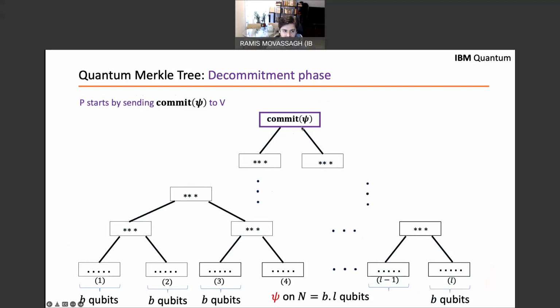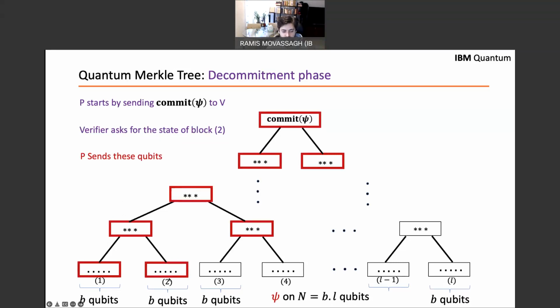The prover no longer has access to the committed state psi, and V is holding this set of qubits. Now V wants to verify that the state here, this density matrix psi, is intact. How can he or she do that? Just like before, it can ask for block 2. It sends a message to the prover saying, I want block 2, send me what you should. And P will send the siblings, ancestors, and siblings of the ancestors in the Merkle tree that lead to block 2 of qubits. It sends all these qubits to V.